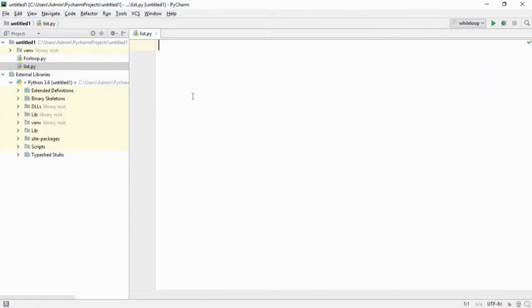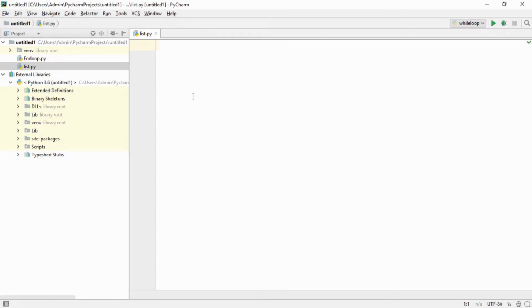So basically list is nothing but a collection of different items. It may be an integer, it may be a floating point, or it may be some kind of string or sentence, whatever it may be. Unlike arrays, which you may have heard of in other programming languages, where you cannot store elements of different data types in an array, in case of list it is pretty easy. You can store different data types over there, right?